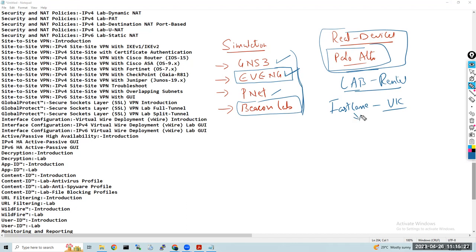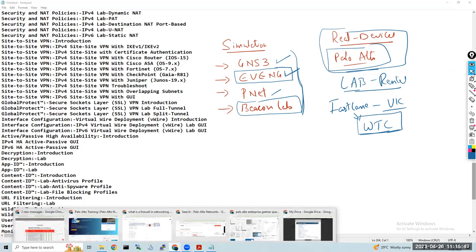Fastlane is available in Bangalore. I think it is in the World Trade Center in Yeshwanthpur. There's a big building, right? There's an Amazon office there. Orion Mall, right? A big building, and the Amazon office is also available there. So this office is available, and we can check there. I think I have opened that one also, let me open that.